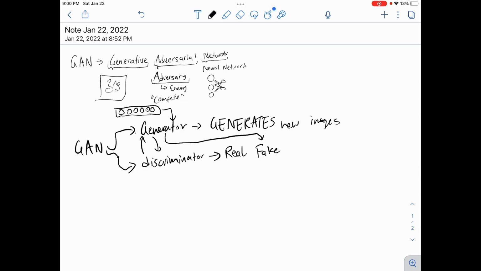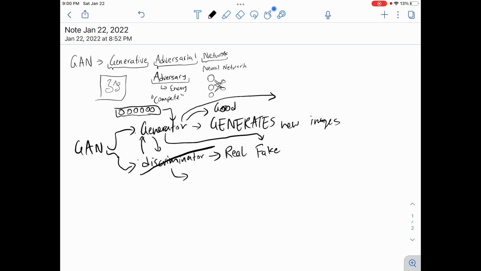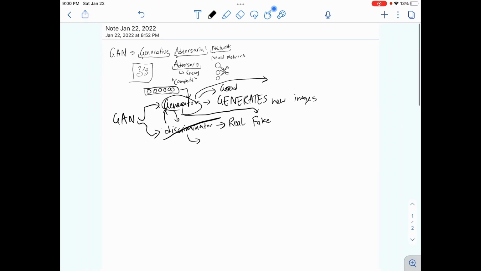And so what happens is we pit these two different models together, and in the end we get a generator which is really good at generating images, and we get a discriminator which is pretty good at classifying them. And so what we usually do afterwards is we discard this discriminator and we just ship the generator out. And so we would just give this part out. And so the GAN is kind of like the system of how it trains, I guess. And so let's go into it a little bit more detail. Let's talk about how the training would happen, I guess.